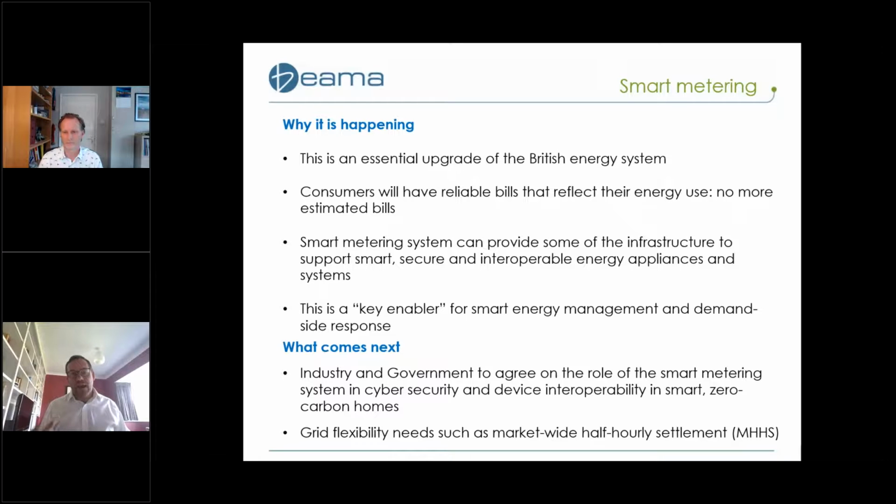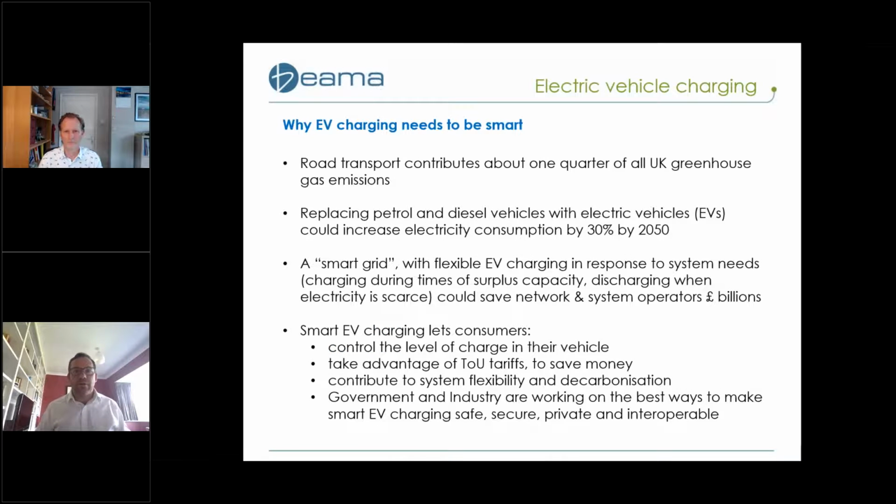So at the moment, their half-hourly use is estimated. Now, obviously, with a smart metering system, we have the ability to measure that, at least certainly with half-hourly increments, and communicate that. So this is going to have profound, far-reaching, and I would say almost overwhelmingly beneficial consequences for the ease with which network operators are able to balance the grid. I'm conscious of time. Next slide, please, Colin. I won't talk for too much longer.